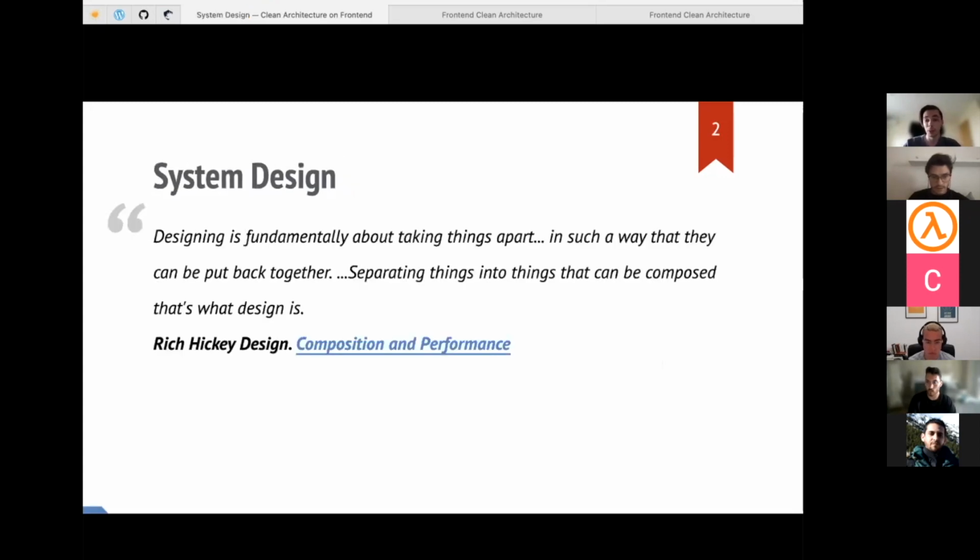Let's start with a quote. System design, the quote says, is a way to split the system in such a way so that components can be combined together again with ease. I strongly agree, but also I suppose that a good architecture should provide the extensibility for the system because requirements and conditions are always changing and we want the system to be adaptive under those conditions. So we want to change and update the system easily and without any additional obstacles. So the clean architecture can help with this.